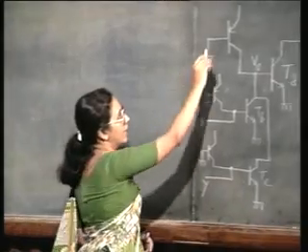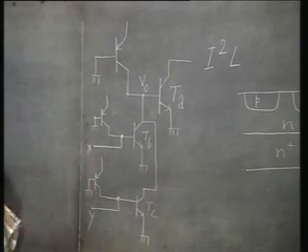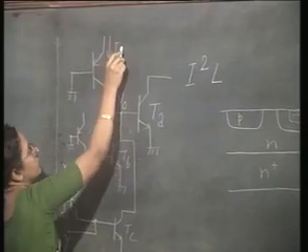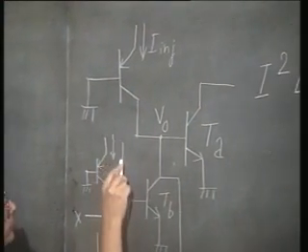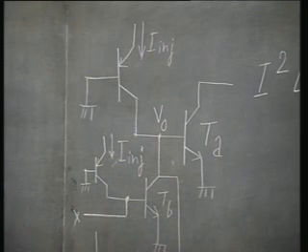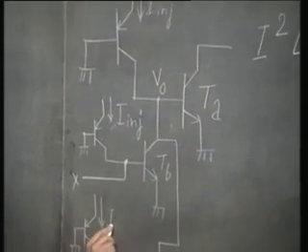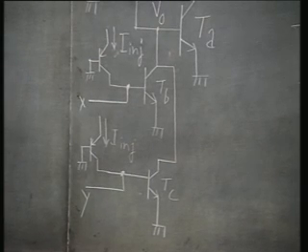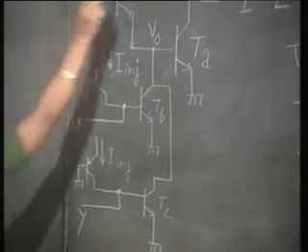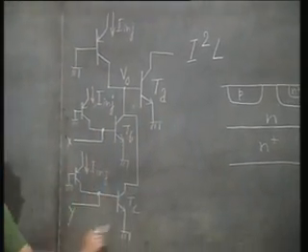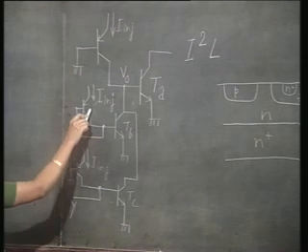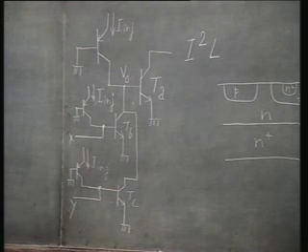What do I have? I have a PNP transistor and an NPN transistor. This PNP transistor is being used as a current source, injecting a current. So, from there comes the term injection logic. The same injection current is being given to all the blocks. I have one block here, another block, and another block. That is TA, and this PNP transistor is one block, TB and this injection current is another block, TC and this injection current is another block. All the three blocks are identical. Do you see?